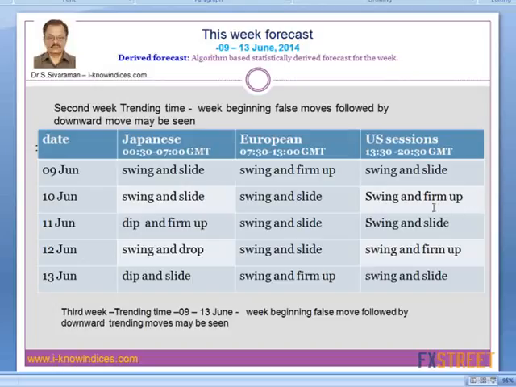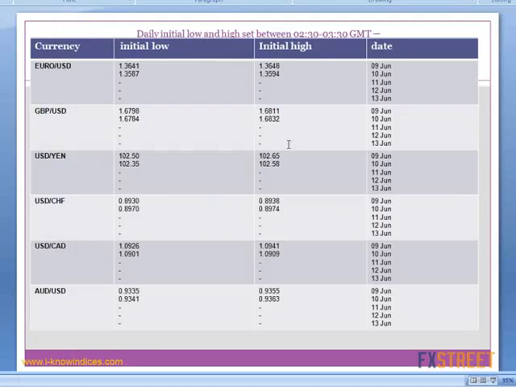So they are expected to make the swing and slide and small firm up, and then just induce the last minute short sellers. And also they try to sell more tomorrow during the Japanese session, make a downward move and hit the stops of those who have taken the long position initially and kept stops around 75 pips to 100 pips away, and then hit their stops and buy, and afterwards they start making the firming up move. So this we need to understand. This is the way the fine-tuning of the forecast happens. Hope you are able to understand now.